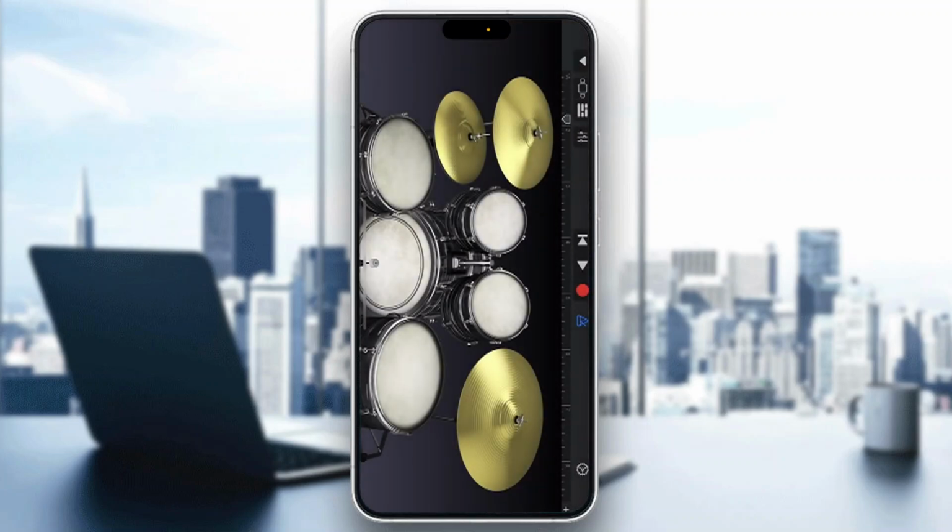After opening up the drums, it's now going to open up this new recording menu, where as you can see at the top of the screen, we have the big red circle that's going to enable us to start recording. And here are the drums. So guys, here you can get started playing. Clicking the button is going to start the recording process, and you can get started playing your drums, adding your snares, and so on.